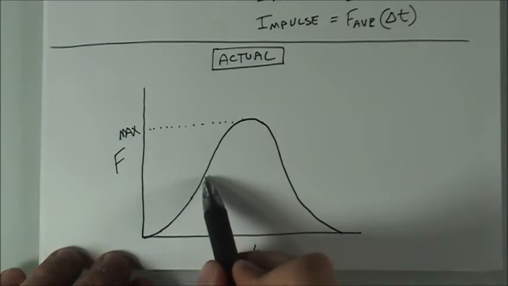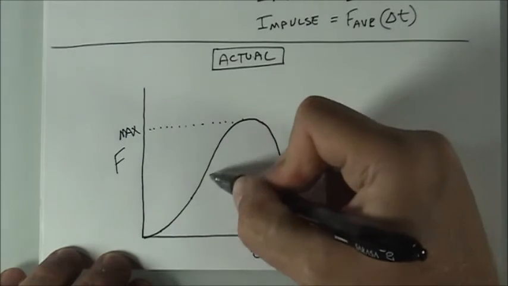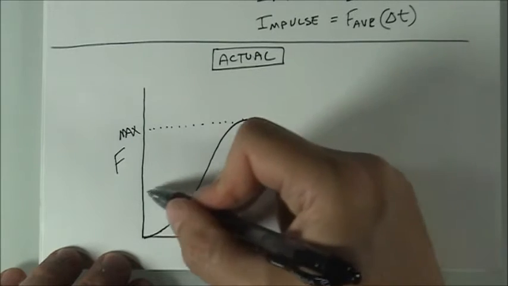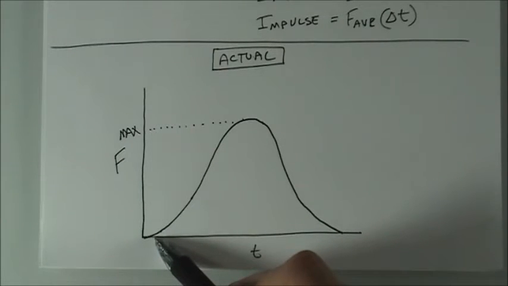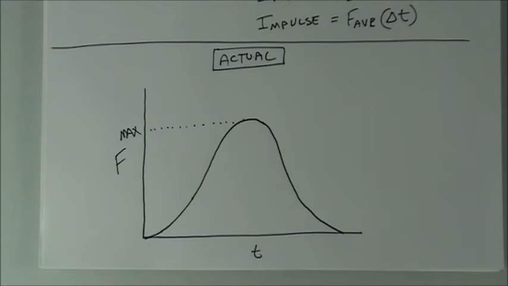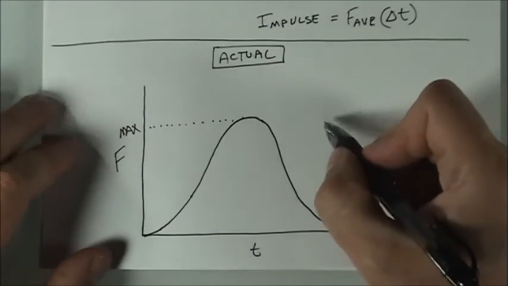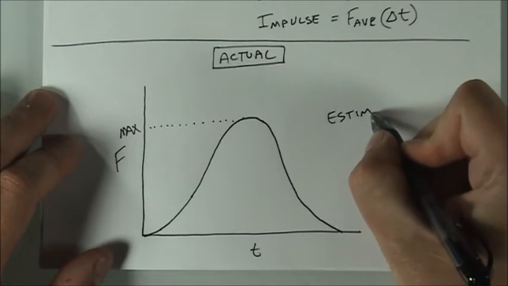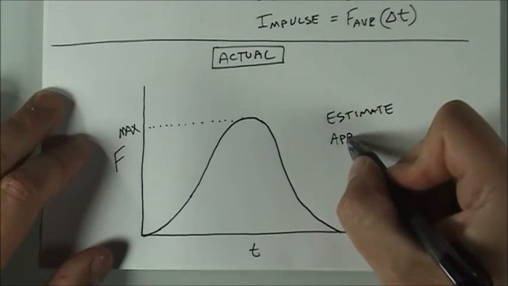You could imagine cutting the cap off of this at the halfway point and flipping it around to fill in, making the little rectangle just like we did here. But it's hard to really know that. How can you really know just by looking at the graph that the curve is perfectly symmetric? So you could estimate it and say, I'm just going to use F average times delta t, and that would be pretty accurate. That's an estimate. Or you might be asked to approximate.